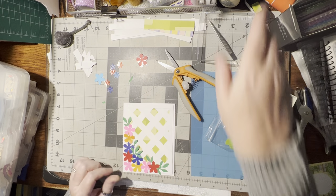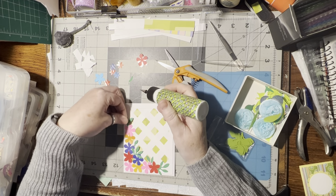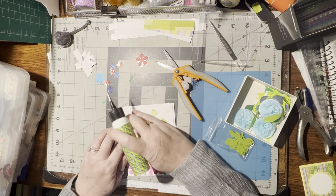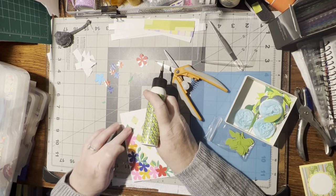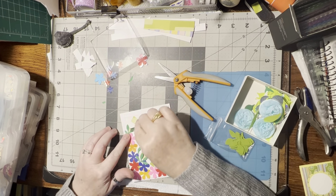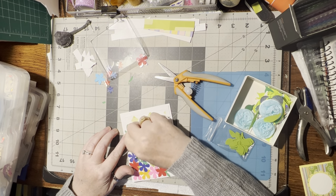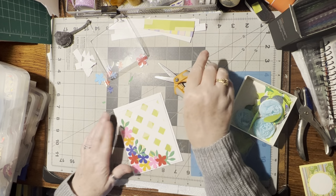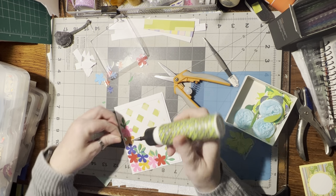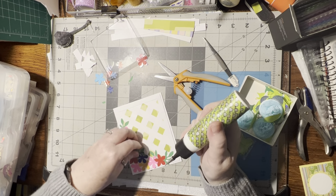All right, I'm liking that. All right, so let's go ahead and put those down just like that. That'll be pretty. Nice. All right. Whoops. We don't need that little hair, though. No cat hairs. Alrighty. Then this little doodah. There. And this.